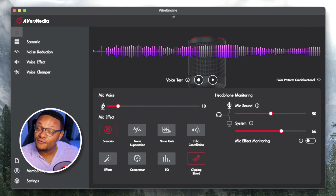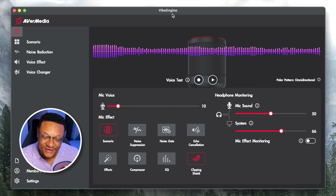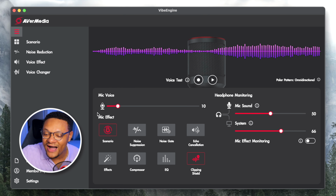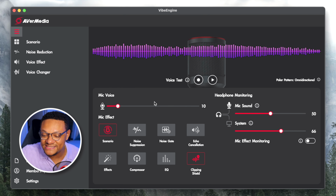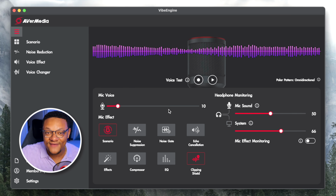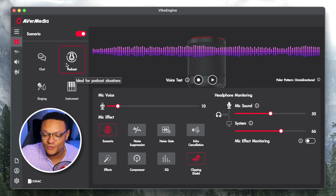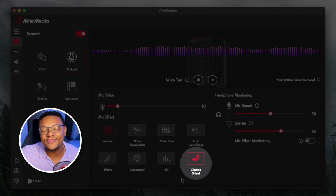It comes with its own software, which is free to download as a part of owning this microphone, and it's called Vibe Engine. Within this software, you can easily control how loud your microphone is. You can set several different microphone effects, my favorite being the scenario, which I currently have set to podcast. And then I also like having the clipping shield enabled, as that will alleviate this microphone from peaking anything that would just hurt the viewer's ears.